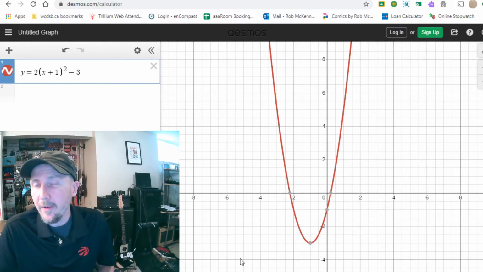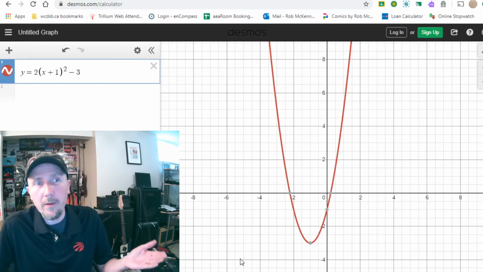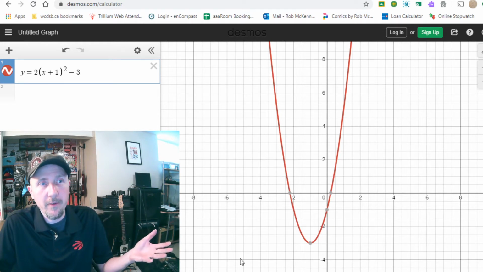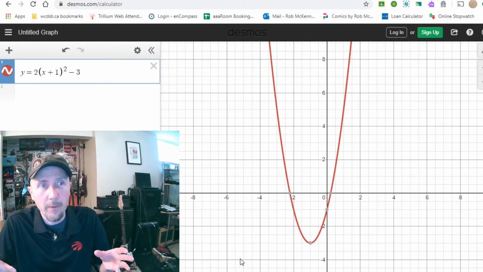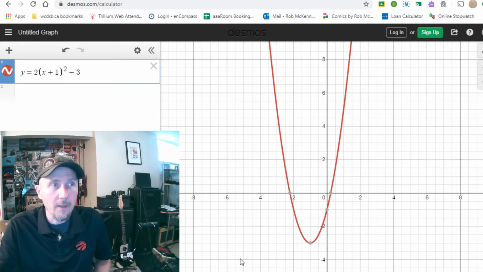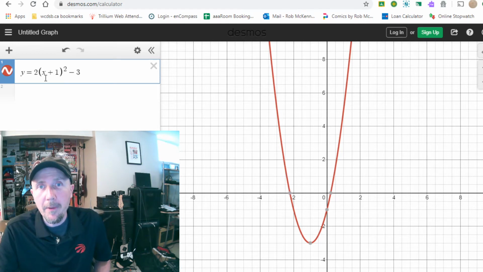Okay, here is a quick little tutorial on the key properties of a quadratic. Now we're supposed to look these up, but I'm just going to go through them quick in case anyone's having trouble. Here is a quadratic on the screen. Up at the top here, this is one form of the equation. We're going to learn about different forms of the equation later. This is one form of the equation.